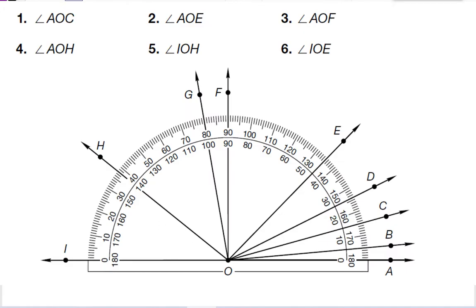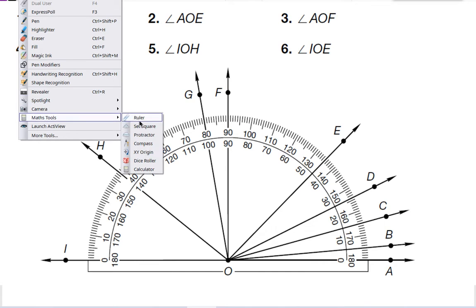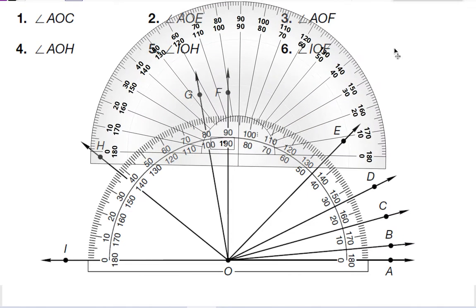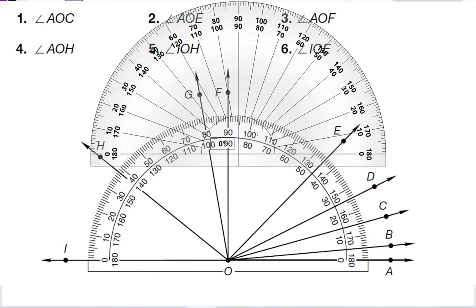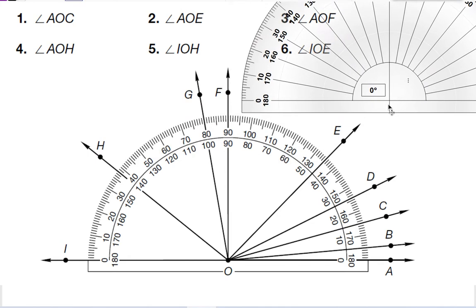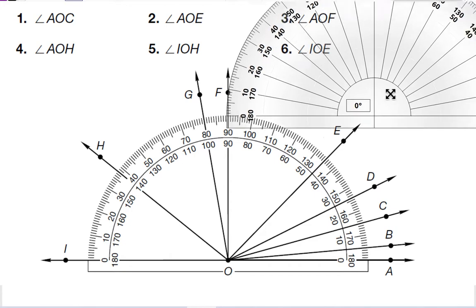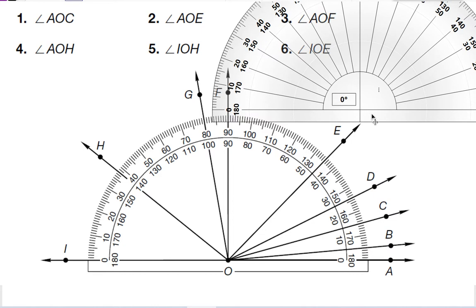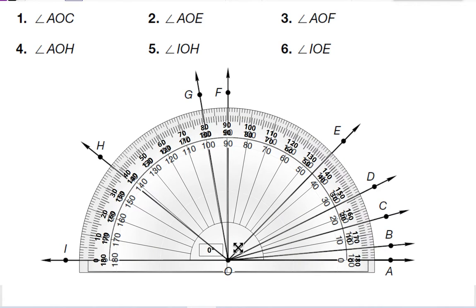Here the protractor is already given to us, but I'm going to show you how to line up a protractor with an angle. So I know this protractor is pretty small. I can make it bigger. When I line up a protractor with a set of angles, I'm going to use these crosshairs right here. Those crosshairs need to go on the vertex of my angle. You can see I can line it up just like that. And then when I measure an angle, one of the sides of the angle has to be along the bottom or zero mark on the protractor.